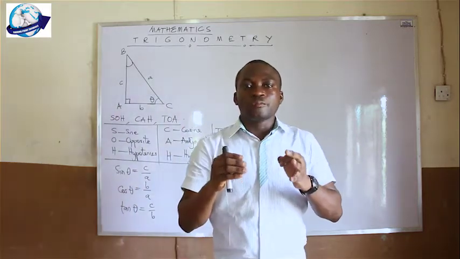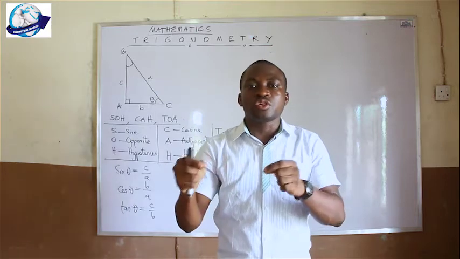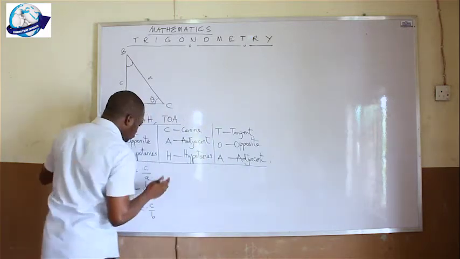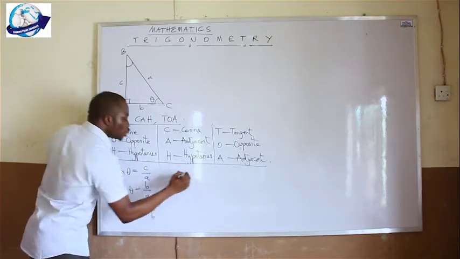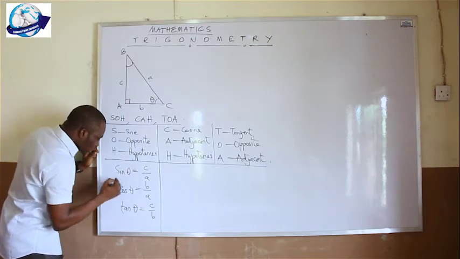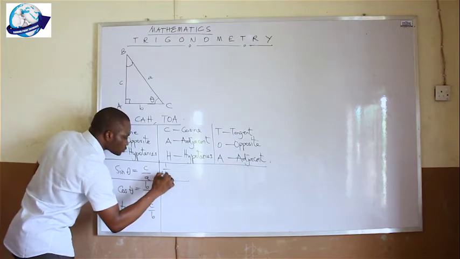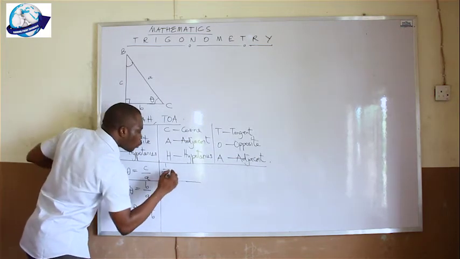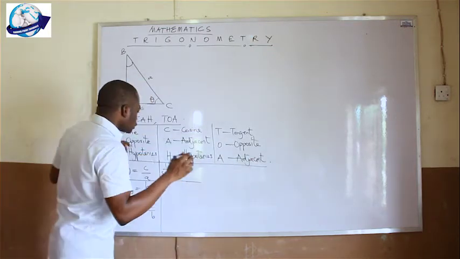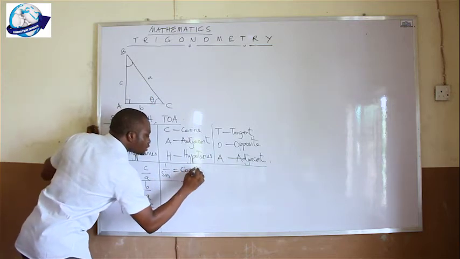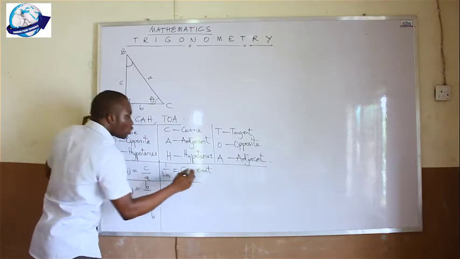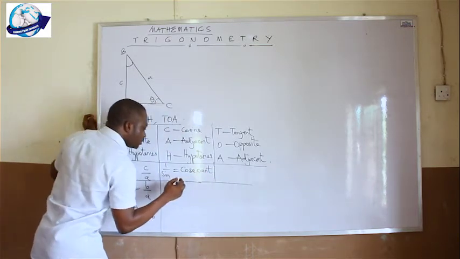And do not forget, we also have the inverse trig ratios, that's the inverse of the trigonometric ratios. When I say inverse, what do I mean? If I write A and ask you what's the inverse of A, you will tell me 1 over A. So what's the inverse of sine? It's 1 over sine. And what is the real name given to it? That is what we call cosecant. This is the full spelling. There's an abbreviation. What's the abbreviation? The abbreviation is cosec.